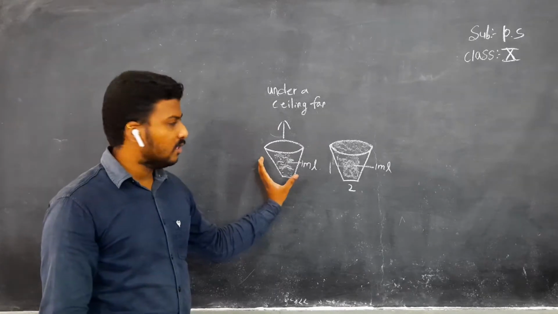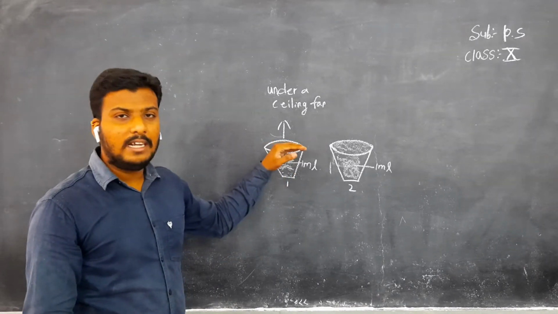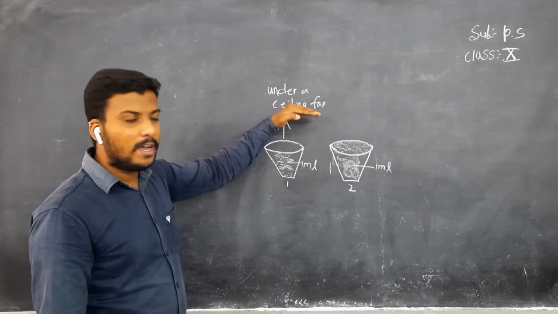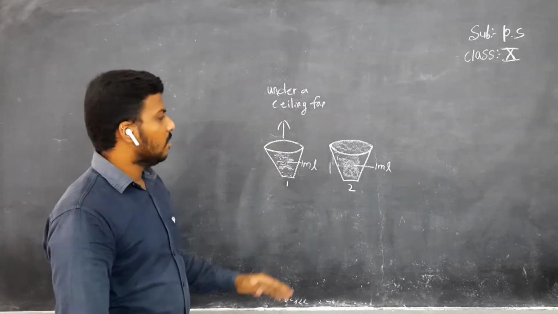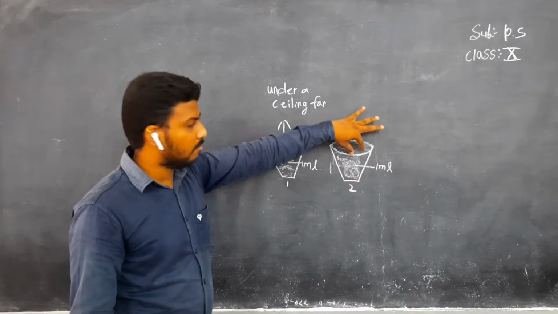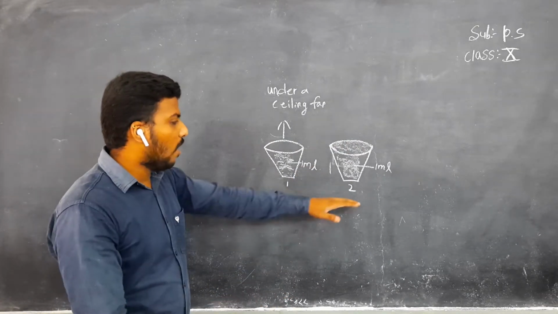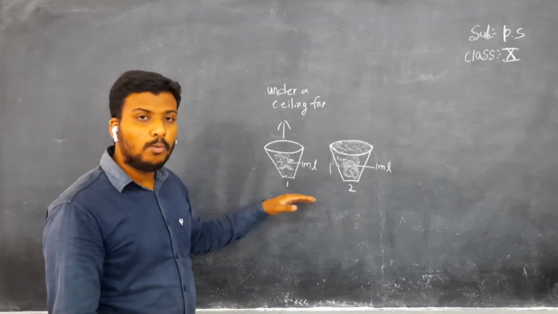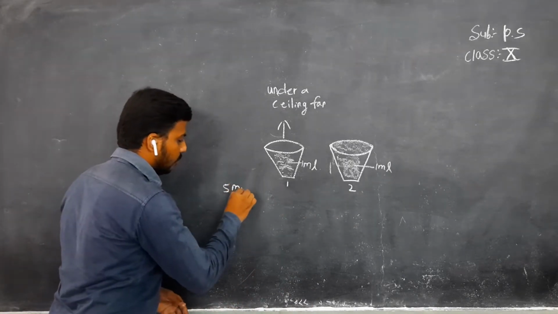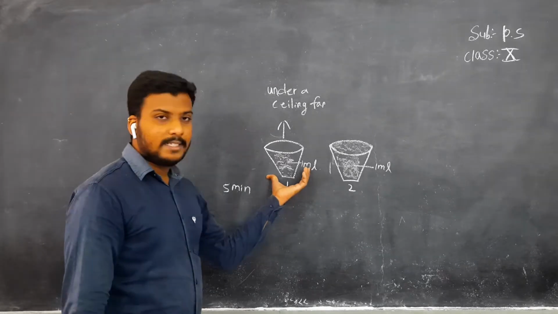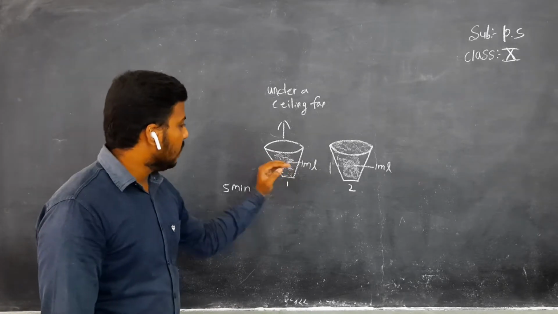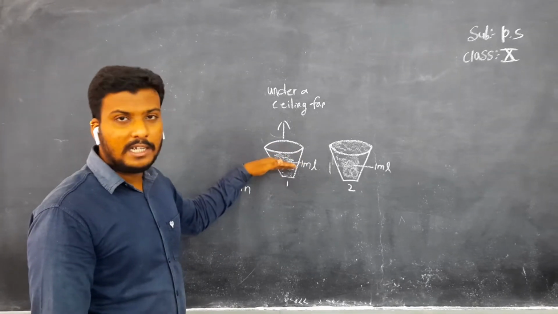In the first petri dish, you need not cover any lid. You just keep it open under the ceiling fan. But in the case of petri dish number 2, you close the lid of the petri dish. After 5 minutes, when you look at the first petri dish, what will happen? What you will notice is simply that the spirit in this petri dish disappears.